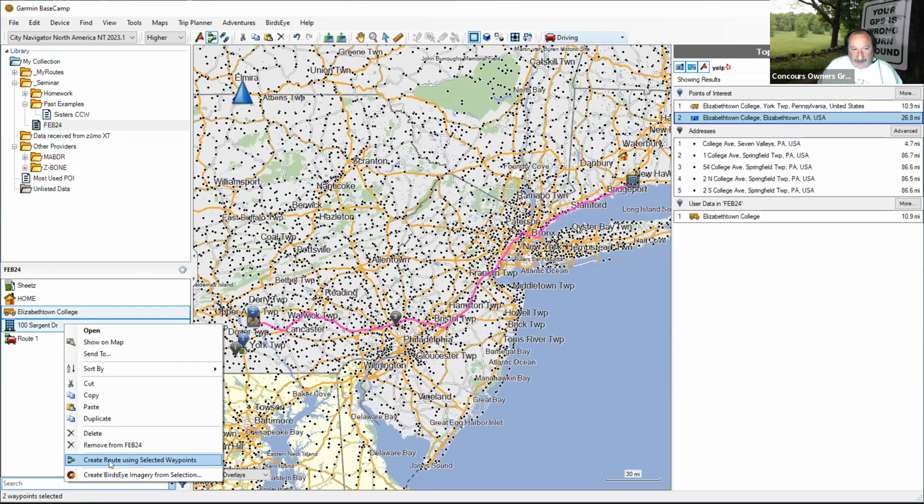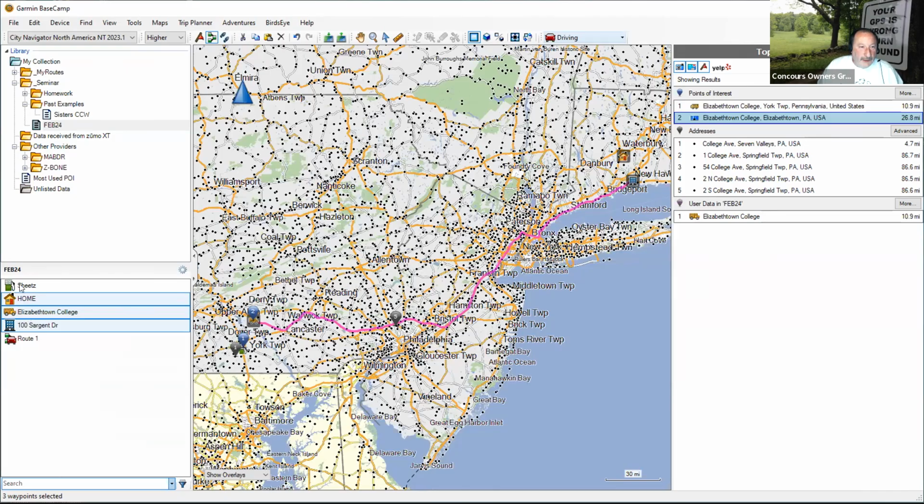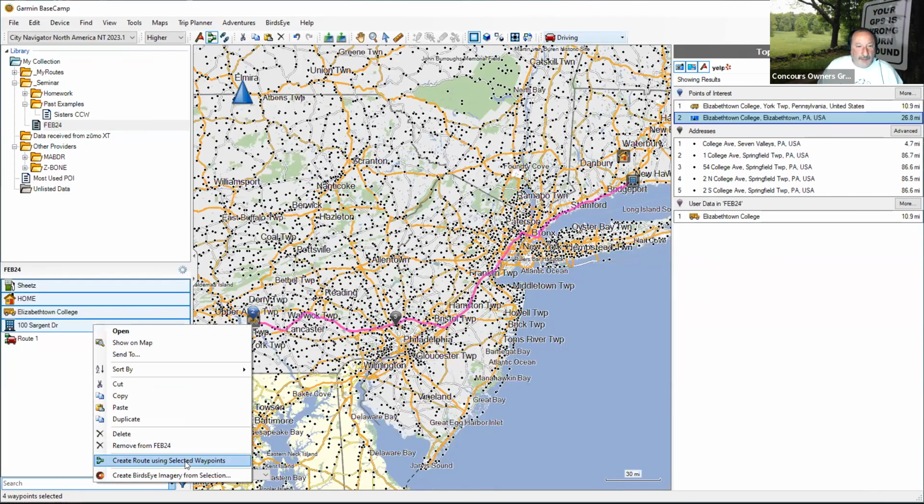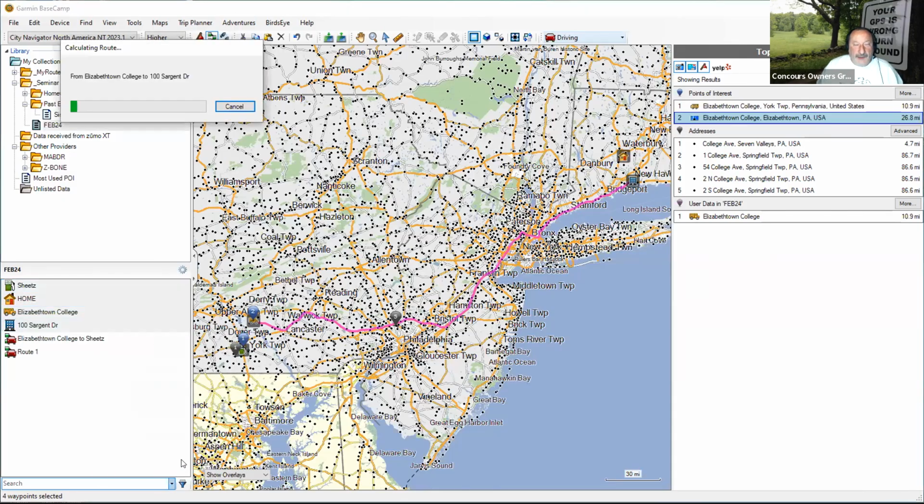It'll do the exact same thing. You could also have more than one waypoint. So if I want to bring in home and Sheetz and then say use the selected waypoints, it will then create it. The thing is, it may not be the order that I want.